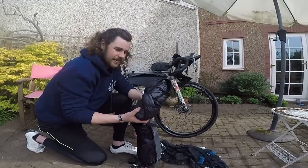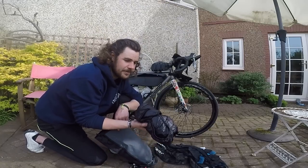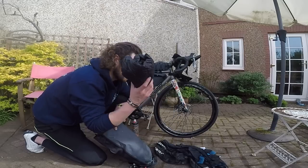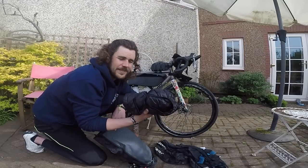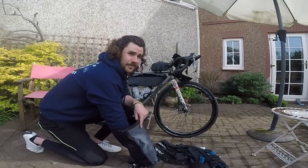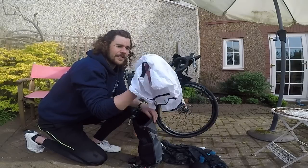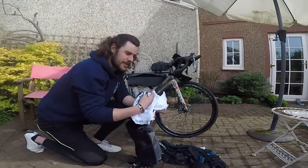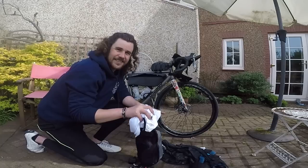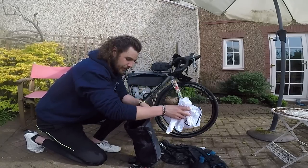I've got a down jacket. The reason I might not even take that, I'm considering taking this out and just replacing it with carbohydrate powder. But it looks like it's going to get quite cold at night, so I've taken that just to be sure, but it was a £10 one, so I'm happy to bin it if I don't need it. But if I need the space for food, I'll use it for food instead. I've got a gilet as well, but it's reflective and it's white, so I can be seen better at night. You know, it's all well and good wearing a black Gore-Tex, but at night time, it's not good. You need to be seen, you need to be safe. That's the most important thing.